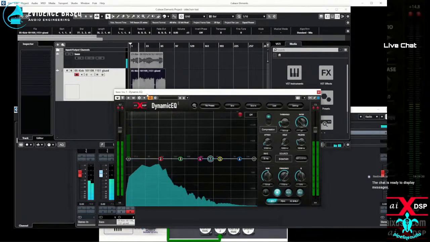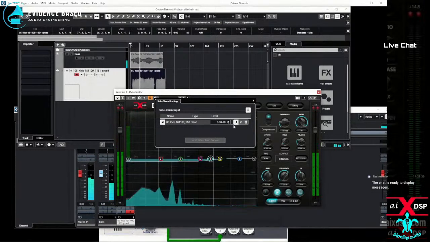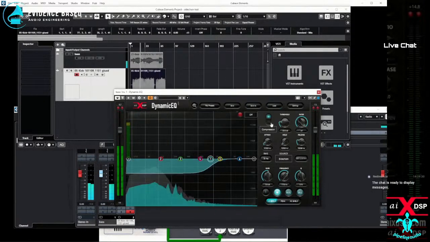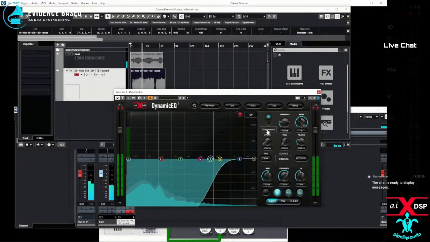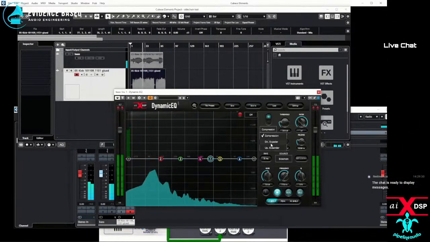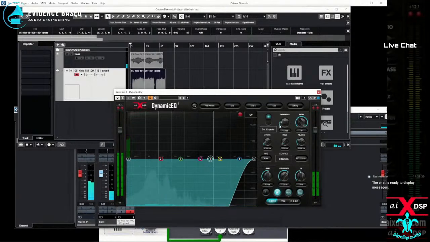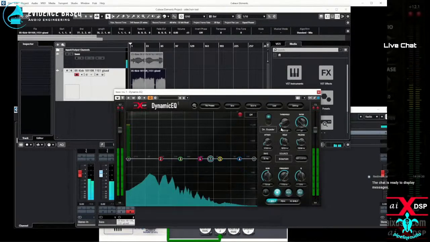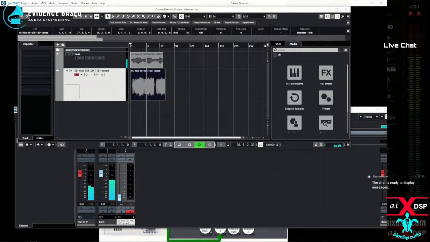That's how you do it. All right, so turn on the sidechain. Make sure you've got the right thing as the sidechain. Make sure your pre or post is correct. Then for whatever band, choose the source as the sidechain, and make sure you turn the compression on. Now you could do something really silly here. You can do a downward expander, and so every time the kick hits, it's going to open. So you could do all kinds of creative nonsense with it, but that's really all there is to it.